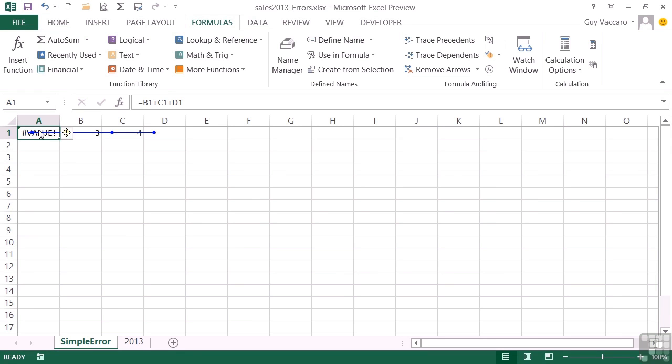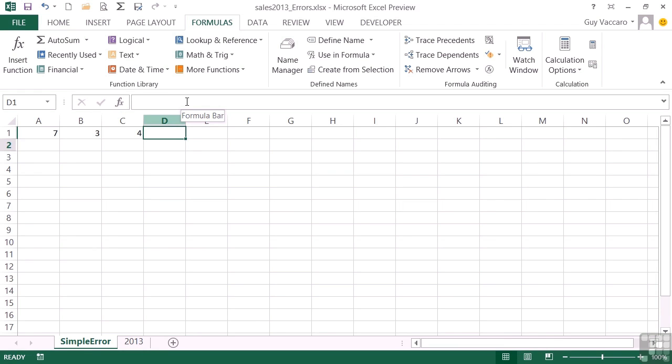So effectively this cell is based on the value in those three cells. So we know we need to go check those three cells. Well, that one just has a 3 in, that one has a 4 in, that one has nothing in, but when you actually enter it, you'll find it's got spaces, and that's what's causing the #VALUE. So if I delete the spaces, then I get 7, because it's quite happy not to add in the empty cell, but a cell with spaces in suddenly produces an error, as in #VALUE. So that's a trace error option.